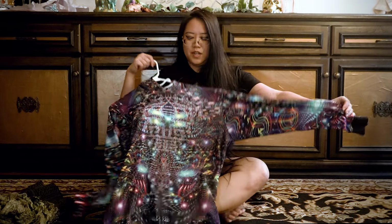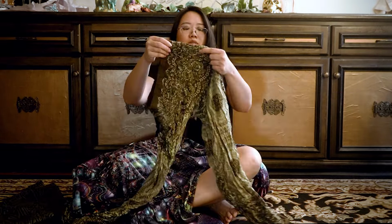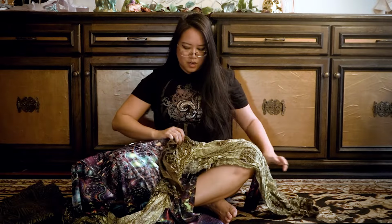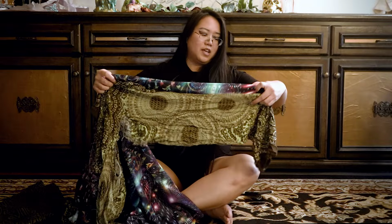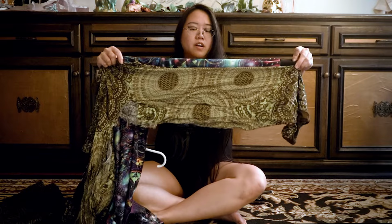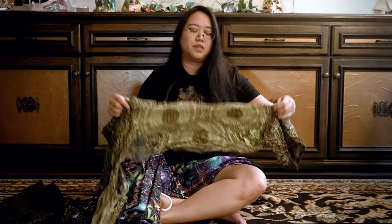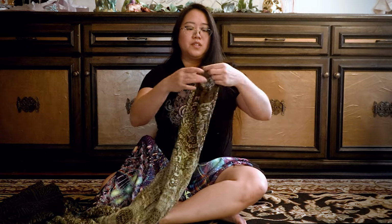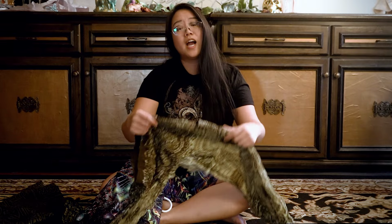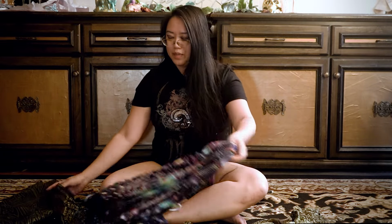Actually, as I hold it up, I'm not gonna use this stretchy part because it's kind of useless to me, but I was going to use just underneath that. And as you can see, it's actually a little bit longer than the sleeve, which is great because the sleeves kind of come up to here for him. So I'm just gonna literally use this as a sleeve and it's already done. I don't have to sew it except for attaching it to the main body.